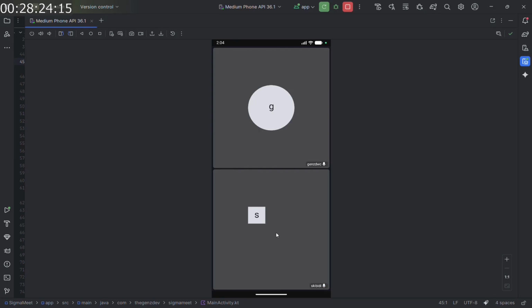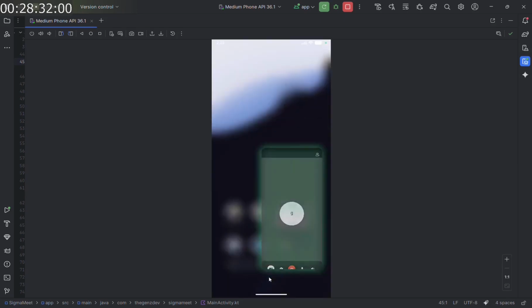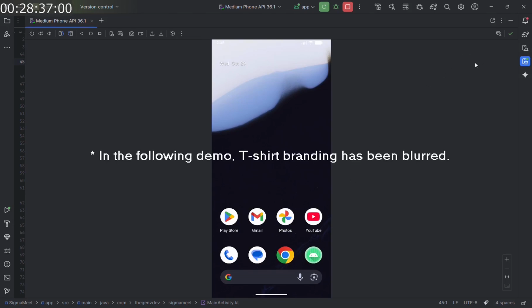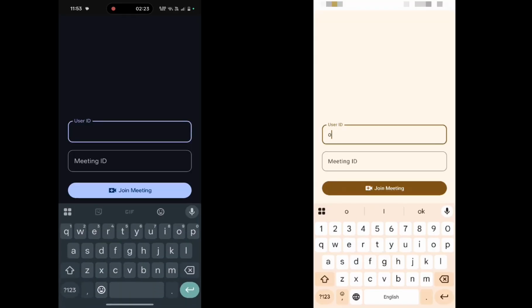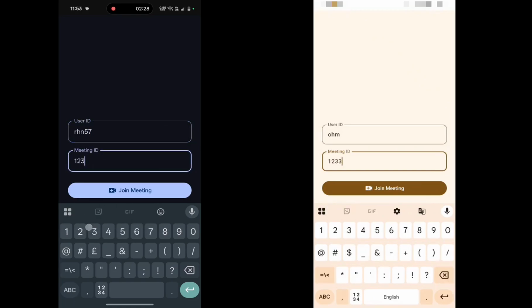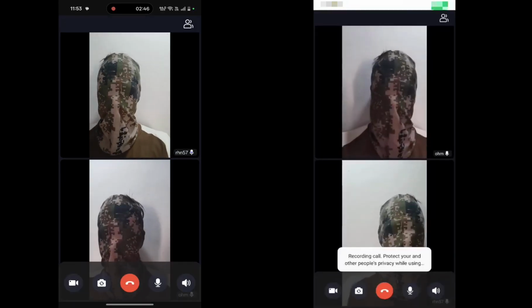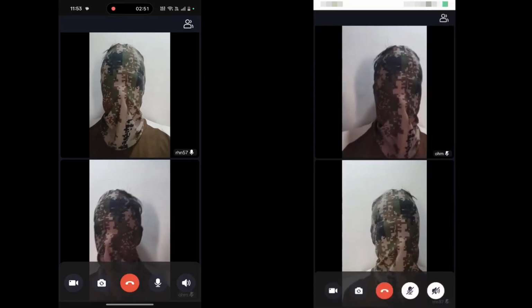So look, I exited from my phone, and now it's just this emulator phone. So exit it too. Okay, now we're going to dive into the real demo. And it works.